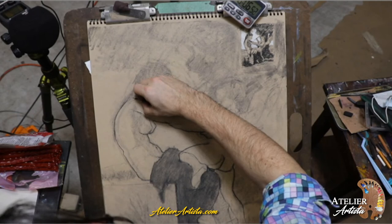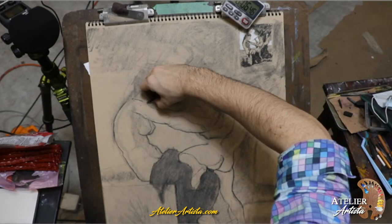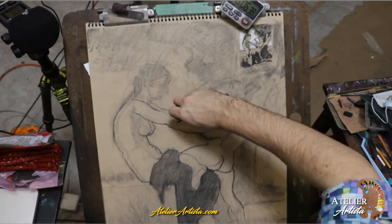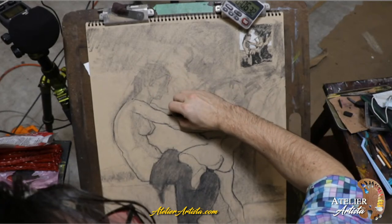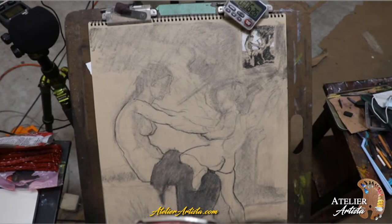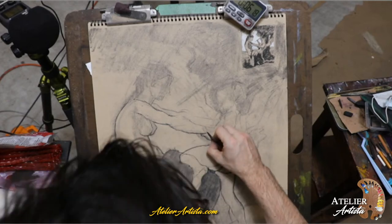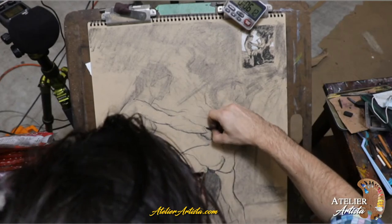I had considered using some Strathmore. But this is non-committal right now. I'm not making a masterpiece here, so I don't want to spend on a $6 sheet of paper. And that's the truth of how cheap I am. In fact, I have a bunch of these pads available. They're pretty inexpensive. And if you want one and you can come down for a retail opportunity, it would really help me to sell them. Because I have no way of making money right now.